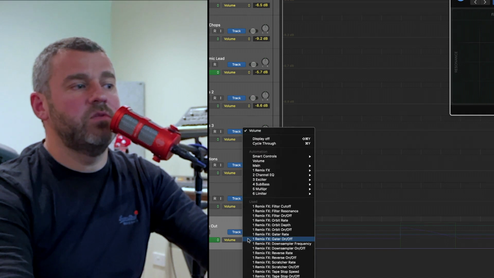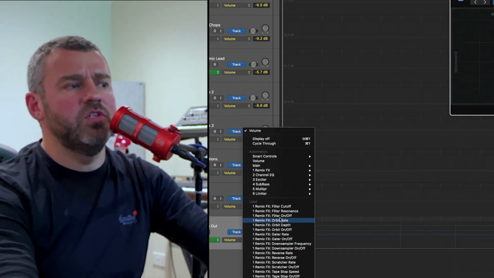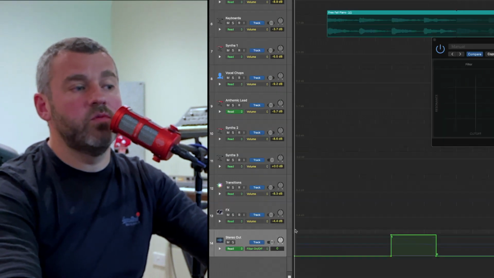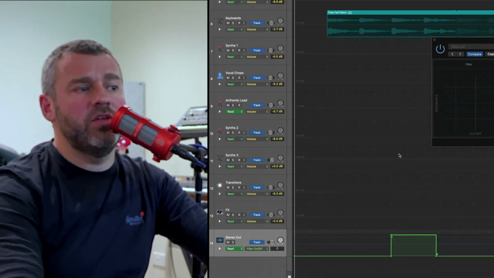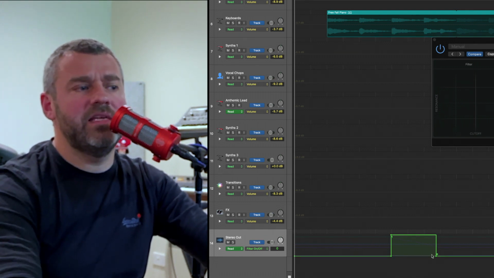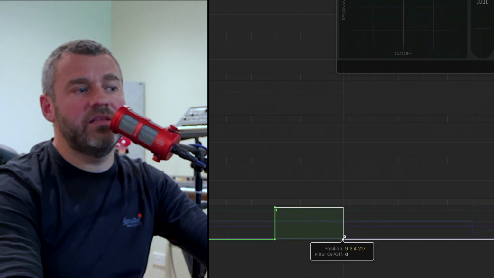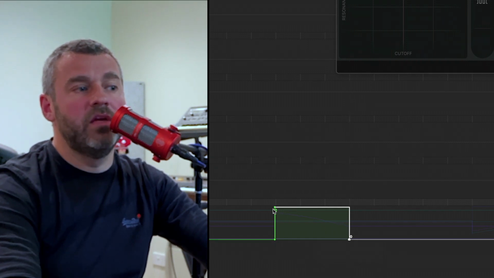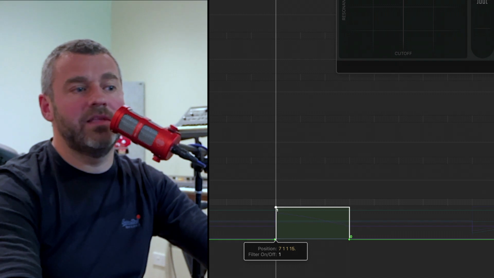So for instance, we should find that there are a lot of individual options here. So here's my filter on off, and of course what I was having to do was make sure that I was coming off this effect in order to then trigger the next scene start. So the end of this effect, for instance, is going to finish too soon, but if I move it back to the start point of where I actually want that effect to finish, then I'm in a position to create exactly the changes that I want by tidying these up.